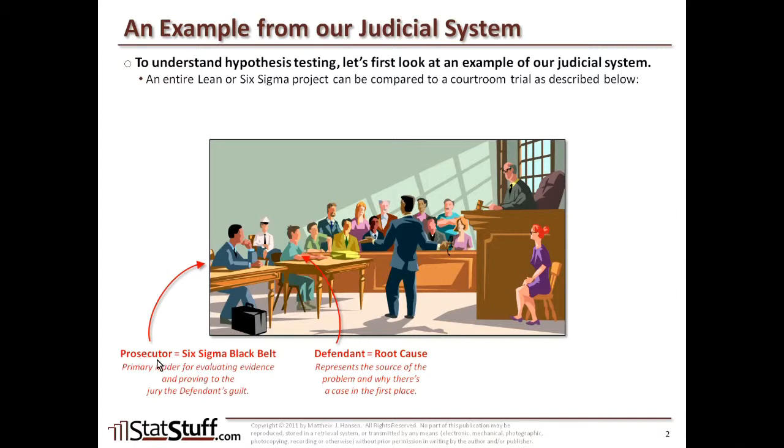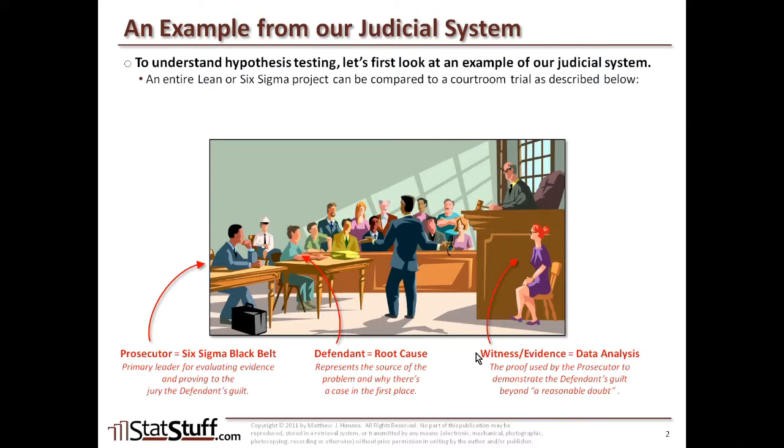Well, also then we have a prosecutor. The prosecutor might be representative of the Six Sigma black belt. That's the person who's leading the case, the person who's leading this entire project in this example, where they're the ones who are gathering all the evidence, working with all the team members and everyone involved to do the interpretation, everything related to applying the Lean Six Sigma tools and concepts in order to figure out what the root cause is and try to solve that root cause that's causing all the problems in the first place.